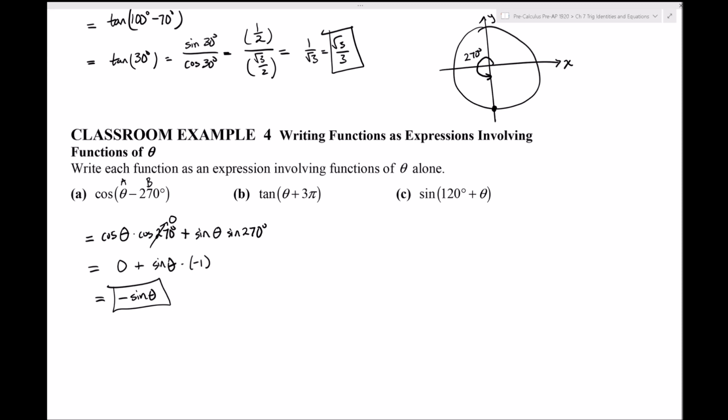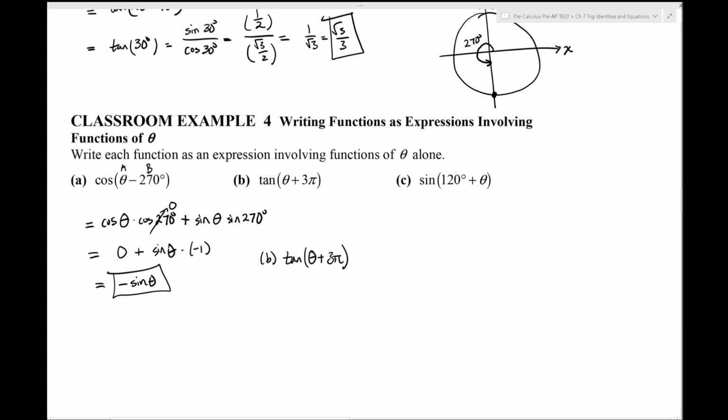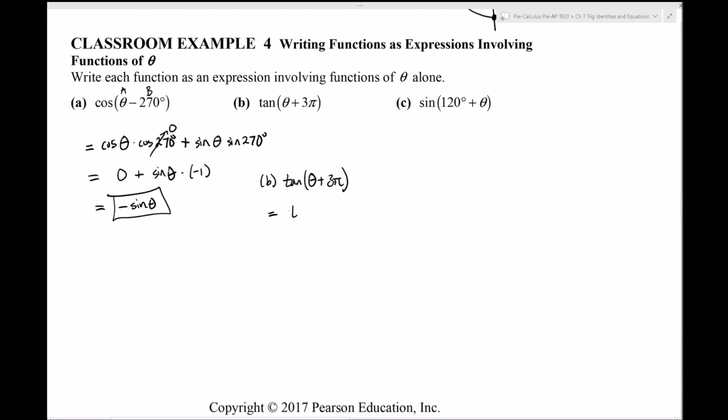We're going to do the same thing for tangent. So I'm probably going to write that down here. Tangent of theta plus 3 pi. That's a sum formula. So the sum formula has a sum on top: tangent theta plus tangent 3 pi. That's divided by 1. You change the sign on the bottom, 1 minus. Then you multiply both: tangent theta, tangent 3 pi. The only one here that I got to figure out is tangent 3 pi, which I'm going to do on the side.